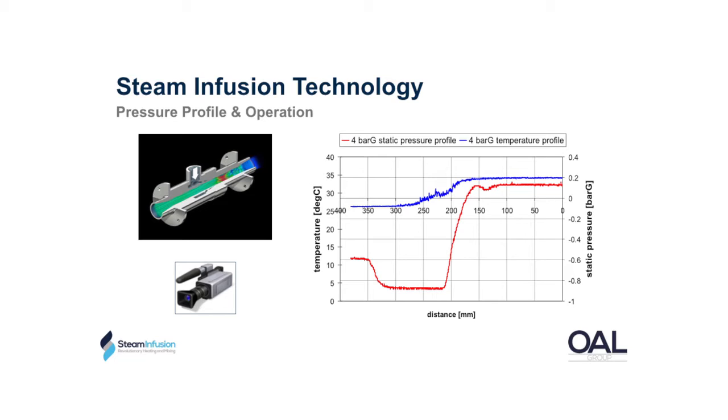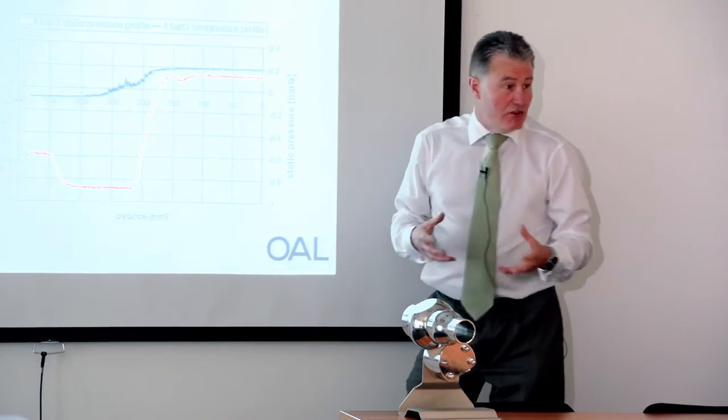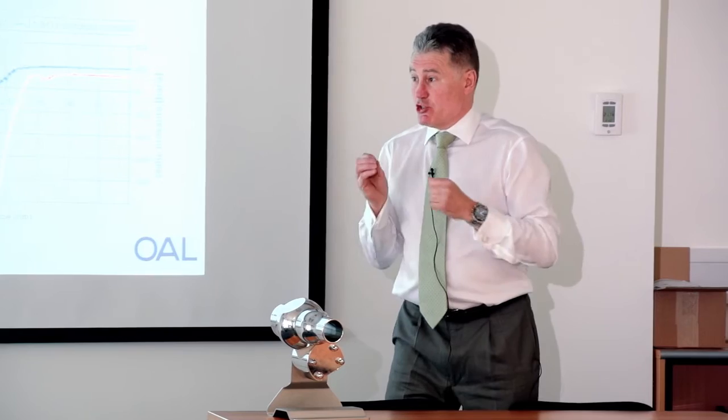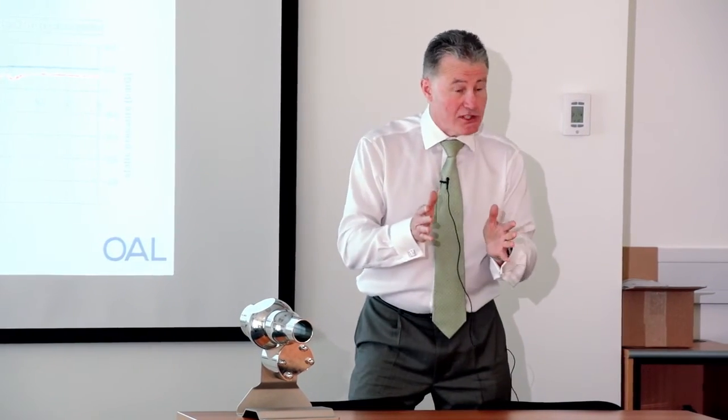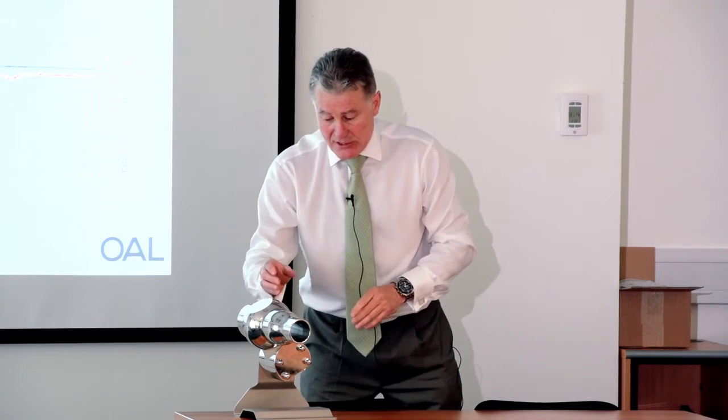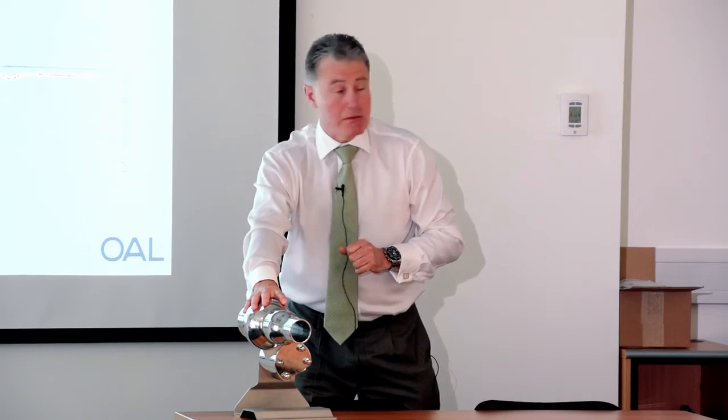Here's the steam infuser Vaction pump, and what we're looking at here is the pressure across the Vaction pump from the inlet side to the discharge. In operation we see a negative pressure that comes down to minus 0.8 bar, and as it exits you see the greater pressure — there we have the pumping moment. We're then transferring fluids through under the control of the Vaction pump. The other interesting point to note is the temperature profile: we see about a 10–15 degree rise in temperature across the unit. The benefit to you as producers and manufacturers is that we move away from traditional contact surface areas with high temperature steam or hot water systems. We have a low thermal gradient, so there's less product damage through thermal gradient, and there is no burn-on compared to a normal plate pack or jacketed vessel.